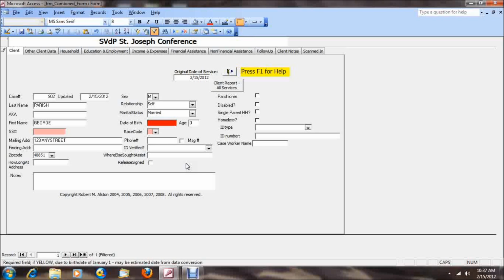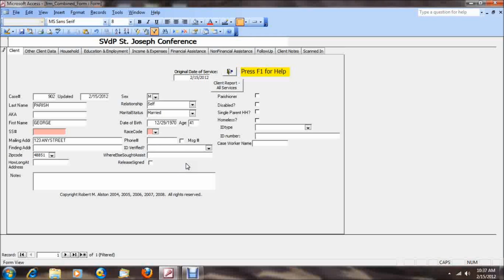Date of birth, you see it's all in red. It's a little hard to read sometimes. But let's say this person was born on December 29th, 1970. So you have 12. Now here you can either put a slash or a hyphen. It'll take either. I always use the slash. Slash 29 slash 1970, did I say? Well, I'm going to say 1970. We don't have to put the 19 in. Just put the 70 in, 70. And hit the return.